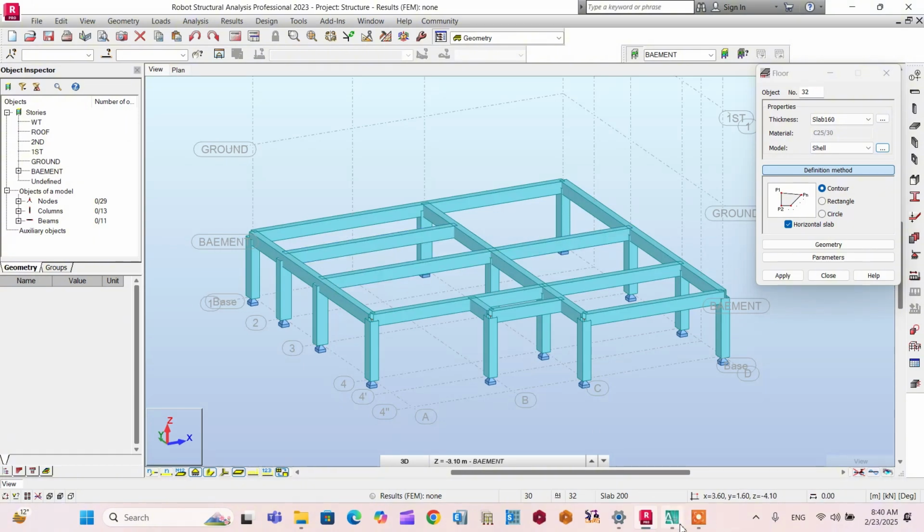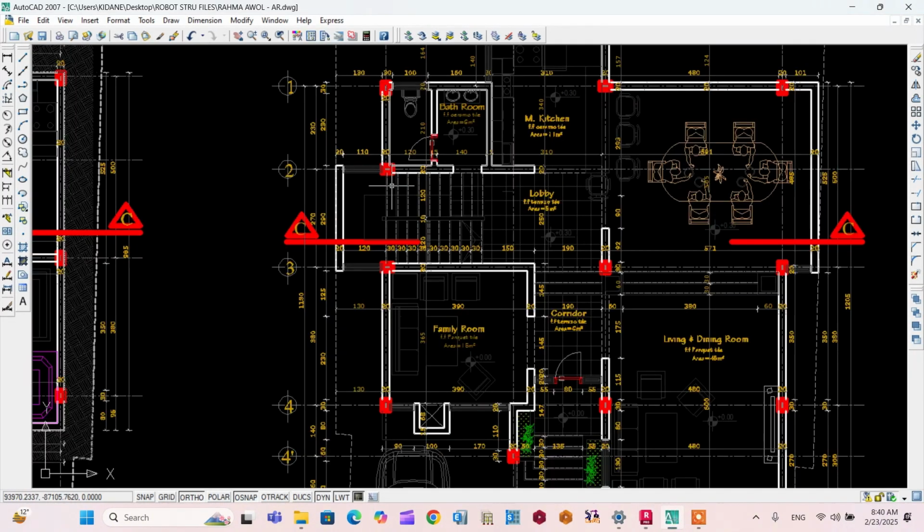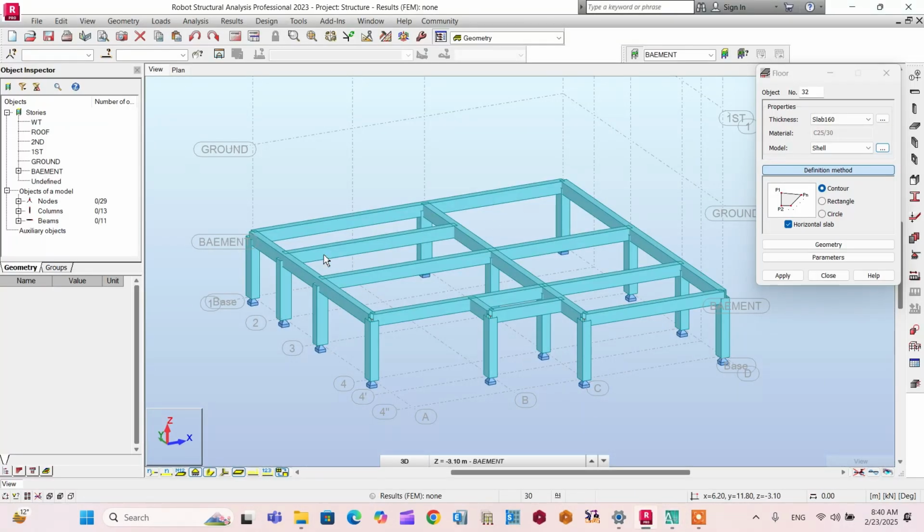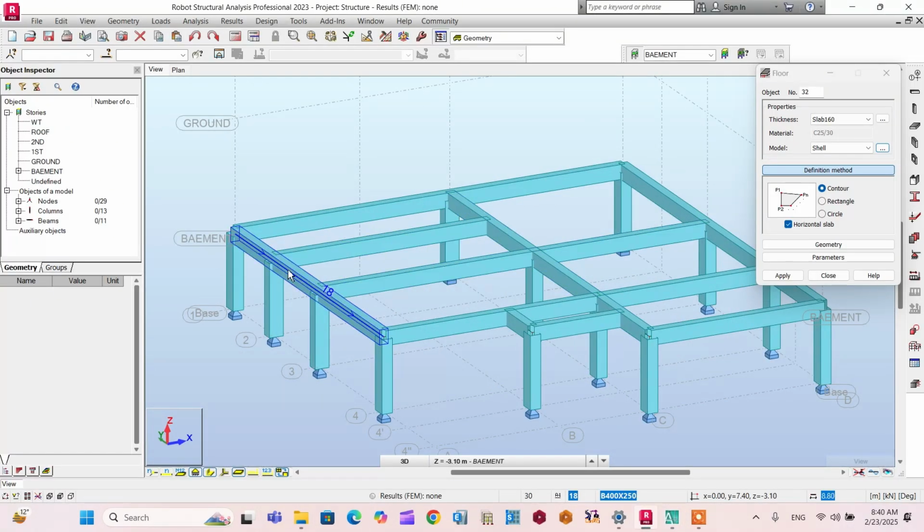Yeah, so I will make it open, and I will show in the next tutorial part how to draw our staircase and that of a shear wall. Yes, so to draw your slab, it's so simple. So you have to make it a rectangle, and you have to check the horizontal slab. This is because our slab is horizontal. You have to uncheck this box to draw inclined slabs like staircase and ramp.